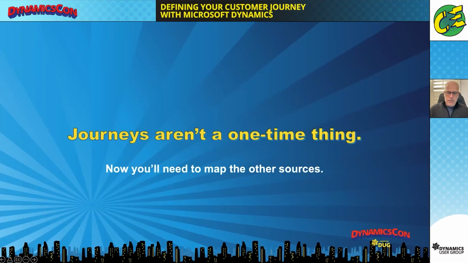All right, let me remind you at this point that customer journey mapping is not a one-time thing. We really took a look at one example of one particular channel. We just looked at our lead sources for website leads and mapped through that. We have a whole bunch more work to do, but once we've completed all that work, we're going to continue to do it again and again and refine what we do. So you've got to map the rest of those sources and stay connected with those sources and what's going on with those, and then refine every year, which is probably a good cadence for your journey mapping.